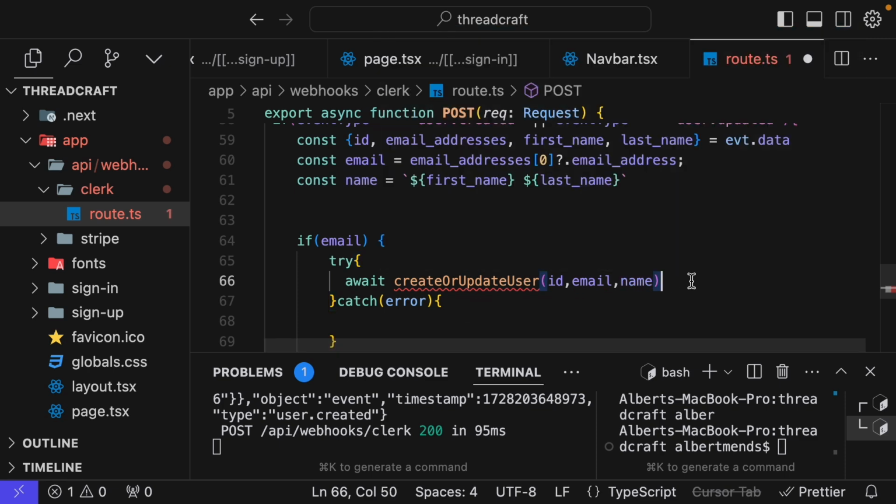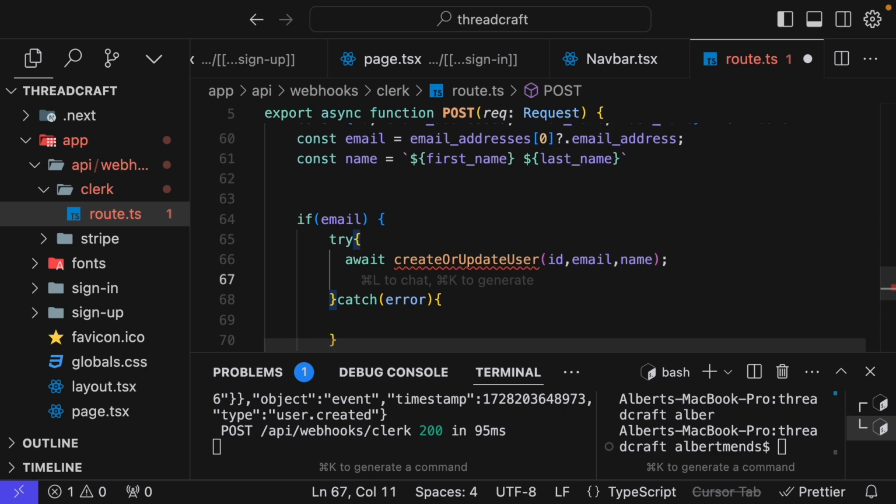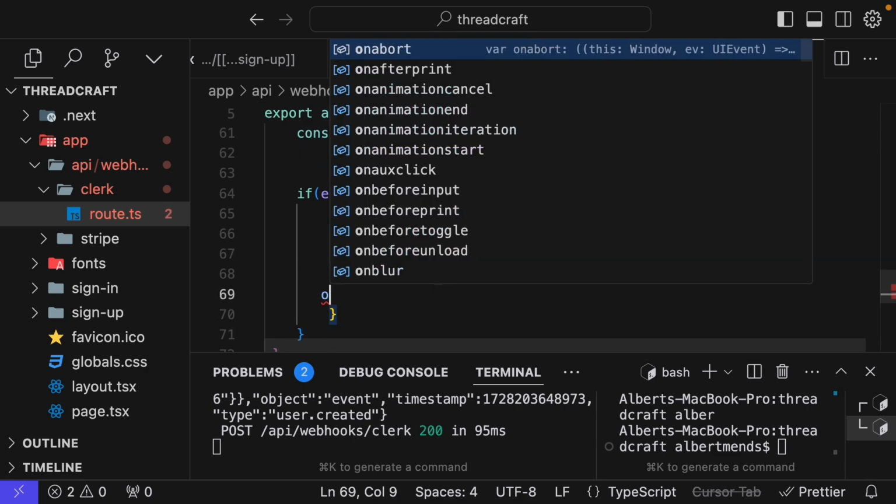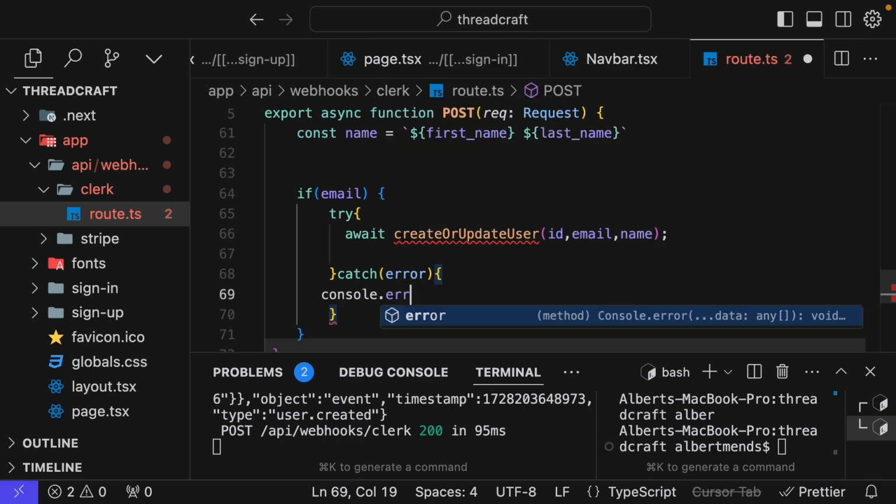So we have that. And in the catch block, we are going to console.error.